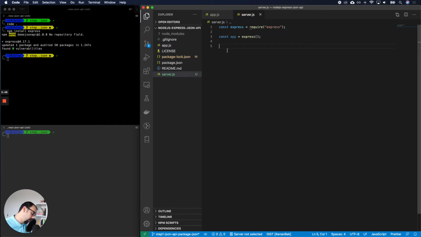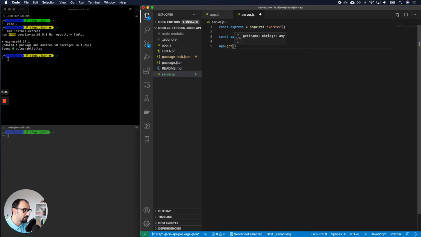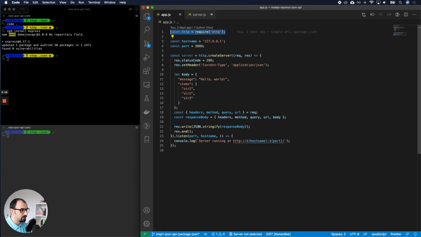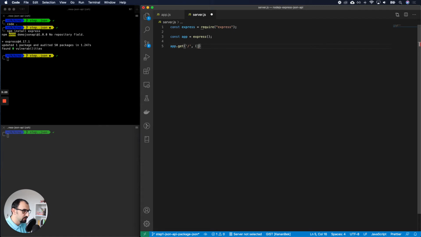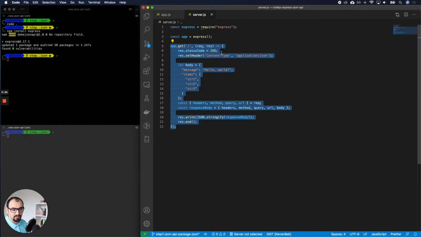I will use this instance and then call the function get. I will specify the path that I want to enable for our application, and then we need to introduce our callback function, as in the case of the pure Node.js application. This is our callback basically. We can copy paste this part. We will need to update it a little, but we can copy paste from here, and then close. So this is going to be our get method. I will do the same. I will return JSON with the same content, the response body.